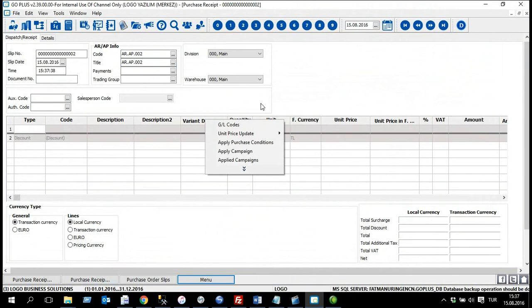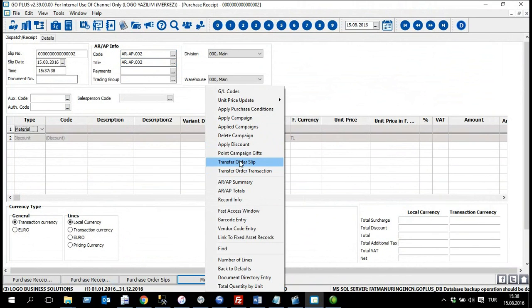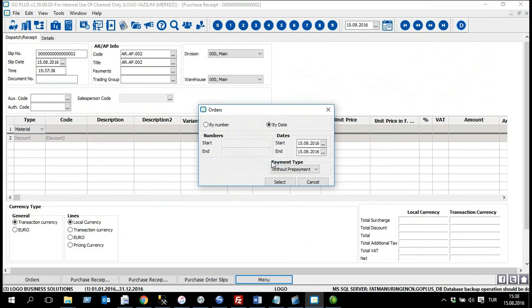and then right click and use transfer order slip or transfer order transaction. You can use either of it. Let's use transfer order slip. You can sort it either by number or by the date.